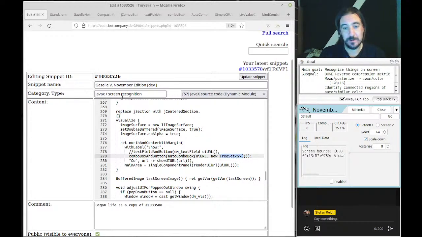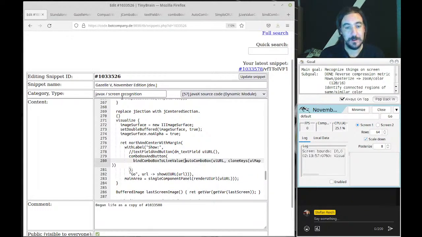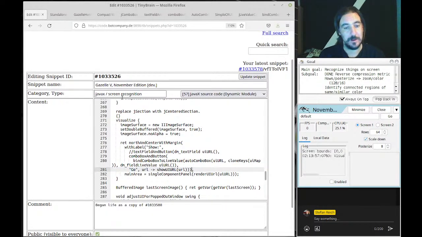What we list here is simply the keys of the UI map. That's step 1. Then we bind it to the invisible internal value. Now it's bound to the value, and now we add the button and the action.